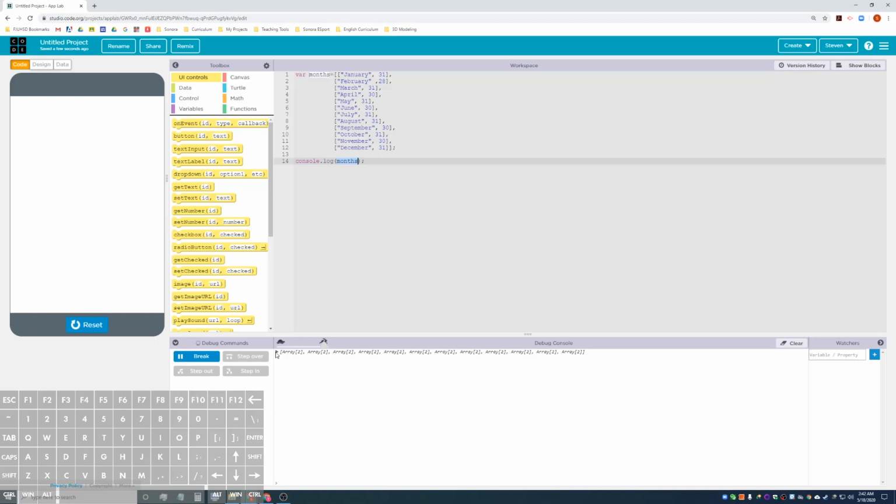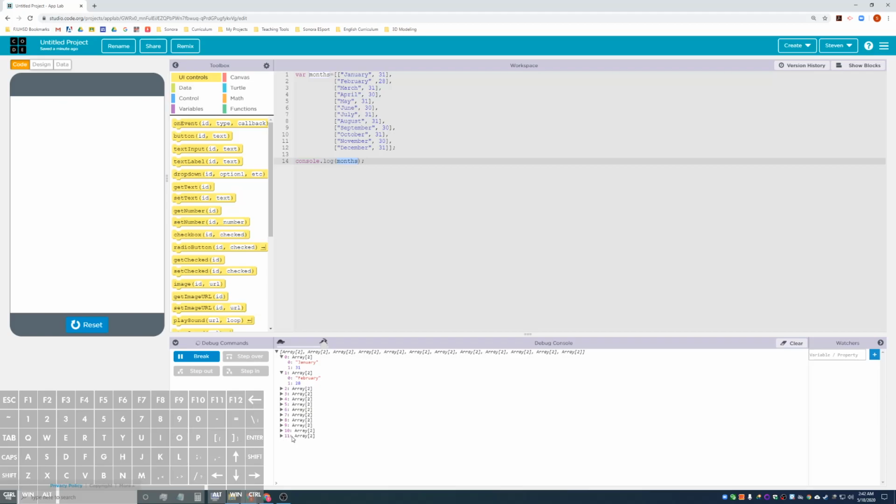If you hit this left arrow right here, you can see that it shows you, okay, in the 0th index, I have a list of 2. If you click on this drop-down menu, you'll see that this array of 2 has in its 0 spot January, and then 31. If you click on this, it says February and 28.